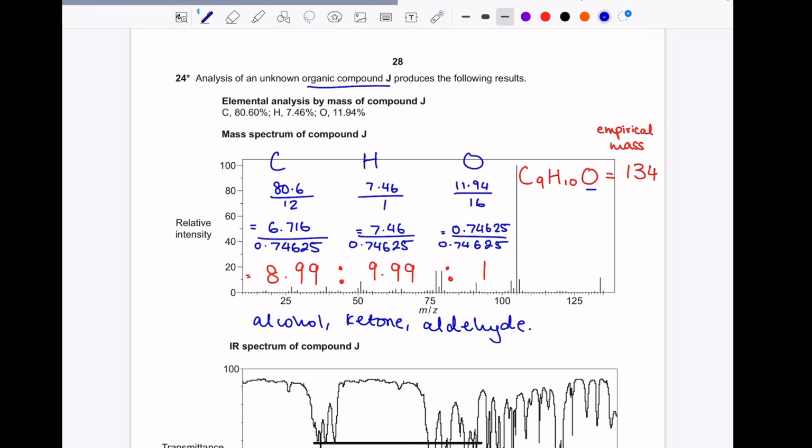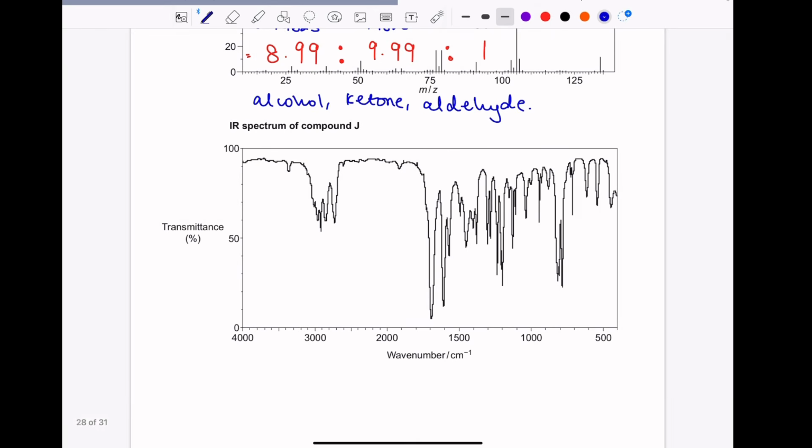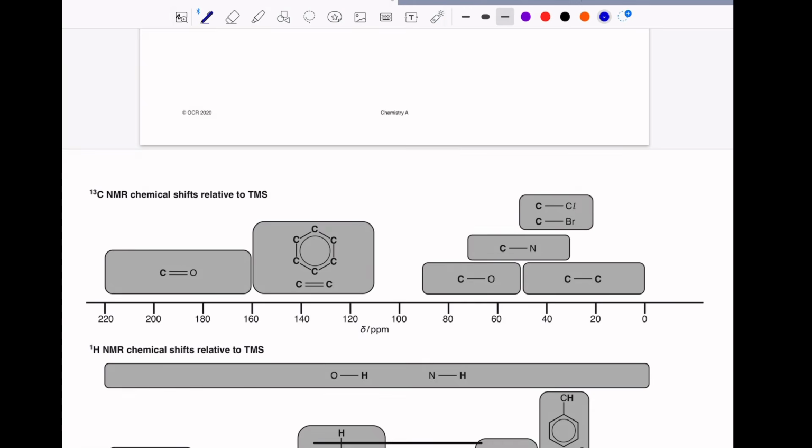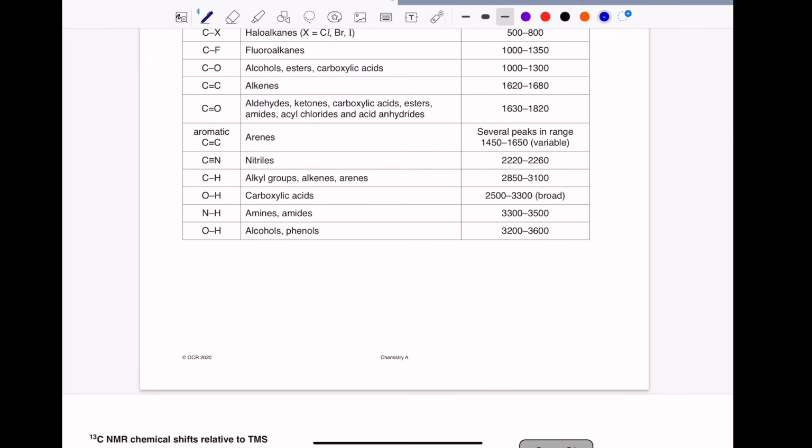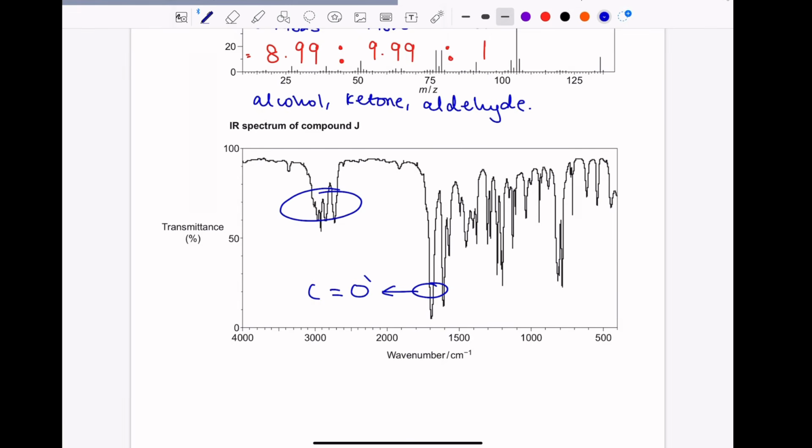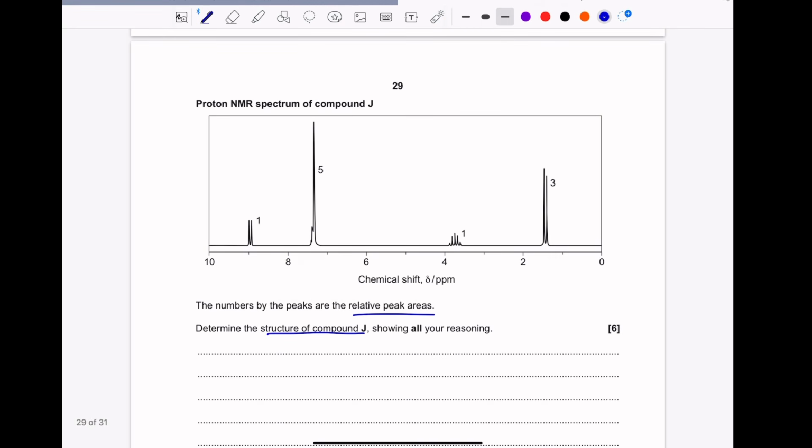And we can check which one by using the IR spectrum that shows the functional groups present. And the absorption that stands out over here is this one at 1700, which I know from memory to be a carbonyl group. There's also this absorption at about 3000. So if I look at the datasheet, well, it cannot be a carboxylic acid, as there's only one oxygen. Cannot be an amine or amide either, as there's no nitrogen present. Also, cannot be an alcohol or phenol, because we know there's only one oxygen, and that's part of this carbonyl group. So I'm just going to ignore that absorption for now, and move on to the proton NMR spectrum.